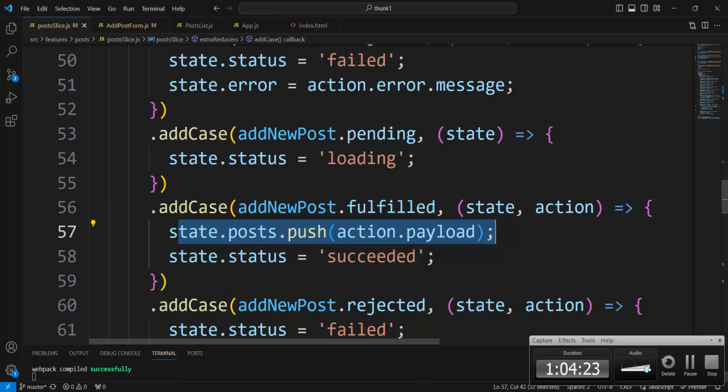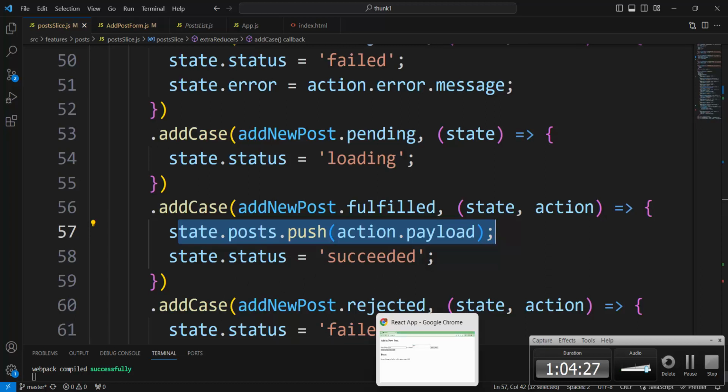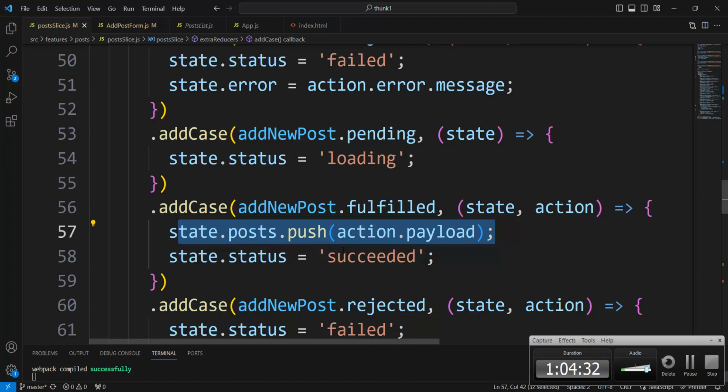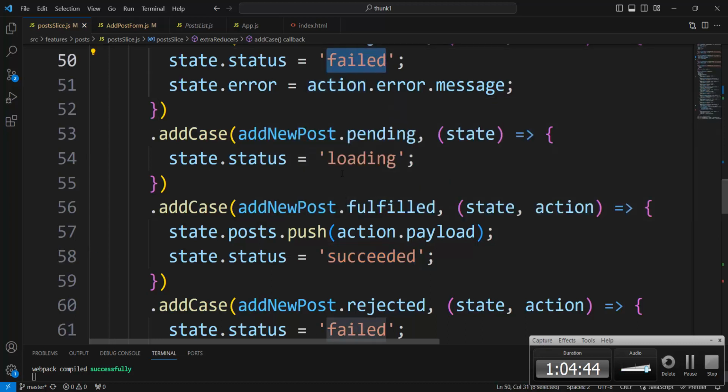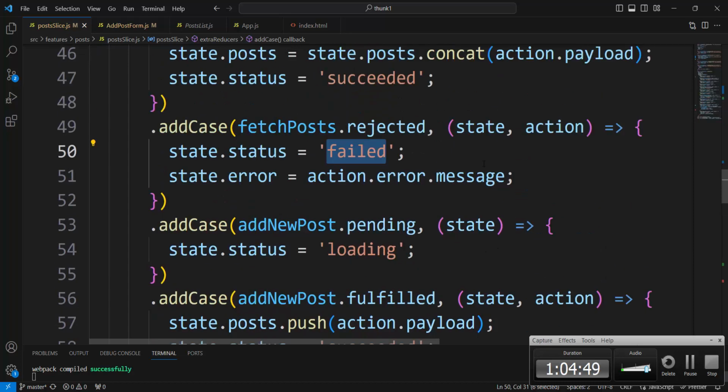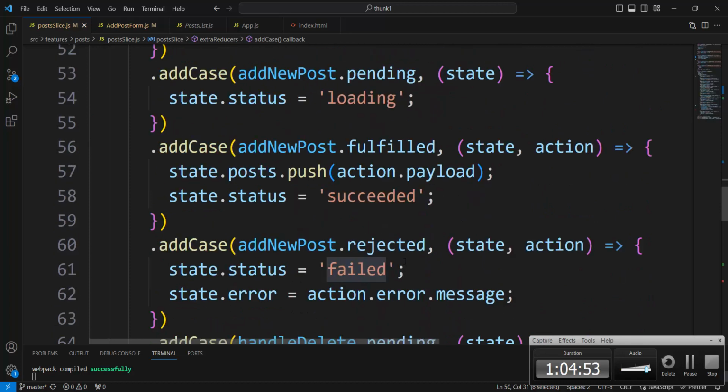And state status equals succeeded. Fail, loading, succeeded: we can write what we want, but it is recommended to write these terms, failed, loading, succeeded, and it is for every Thunk.